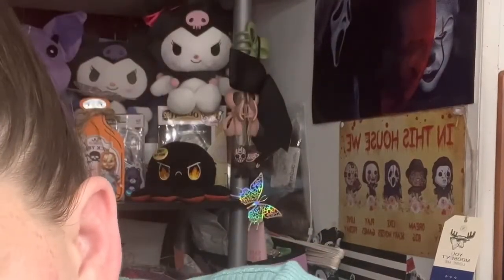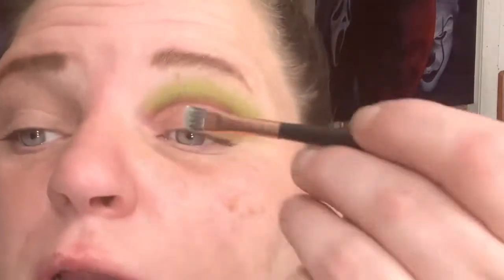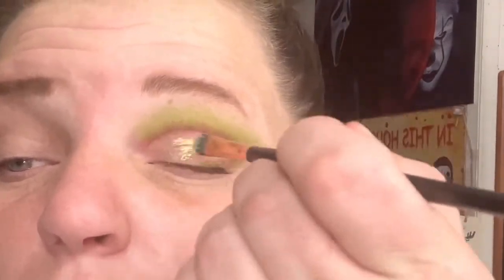And usually whenever I want a good shimmer, this glitter glue is always for the win. It is exactly what it needs to be. I do really need to find some more. Look at that. And this brush is not wet. Just to let y'all know, it is not wet.